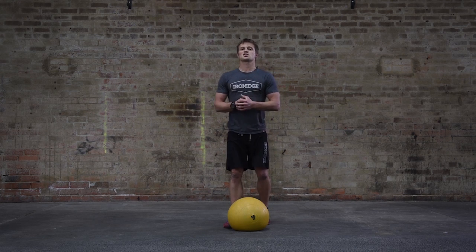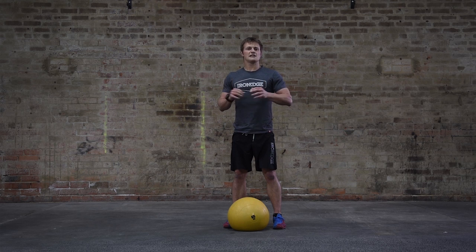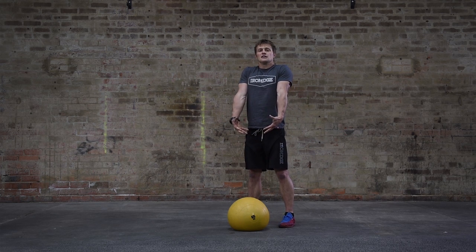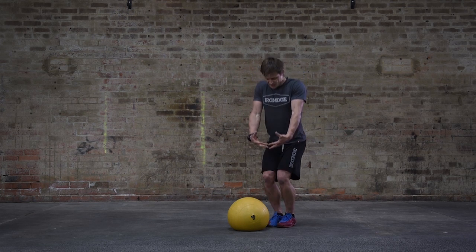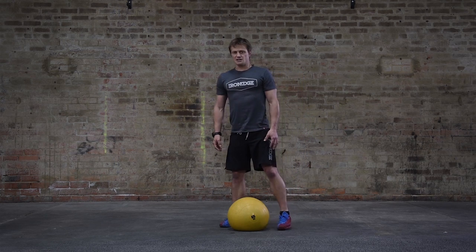The next part I'm going to show you is a simple lapping technique, which will really improve the efficiency of this particular obstacle. To get this going, we deadlift the ball up first, then we bring the legs together and then we sit the ball on the platform of our legs that we create. So it looks like this.